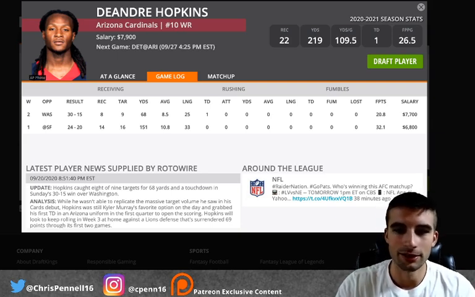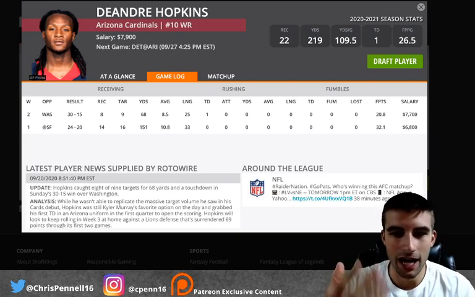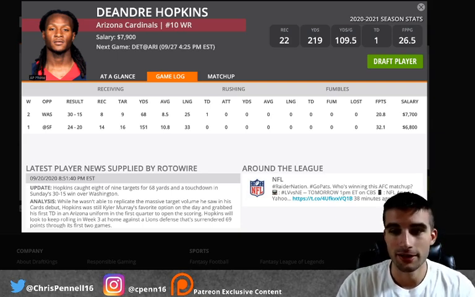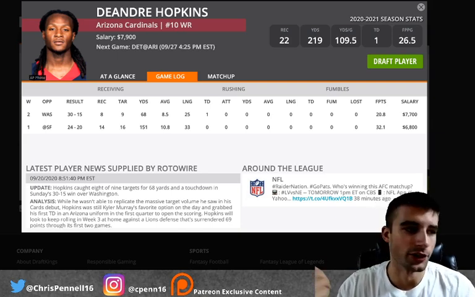Could Andy Isabella get a little bit of love? I think maybe just a little bit. I think he's fine in tournaments, but Hopkins, we know he's going to get all the volume here. He's been pretty much soaking up all the targets for the Arizona Cardinals. And like I said, it's going to be a concentrated offense, and there's going to be a lot of points scored. And I think Hopkins has got a good chance of getting into the end zone once or twice in this game. And obviously, it's also a good pairing with Kyler Murray as well, so you get the correlation play too.